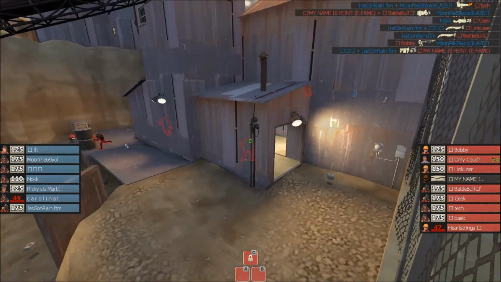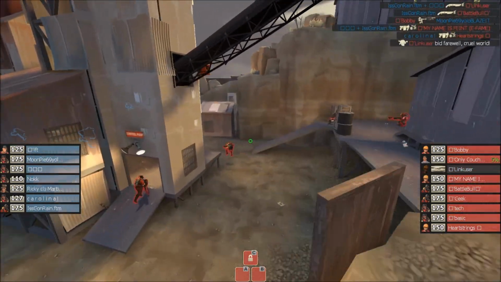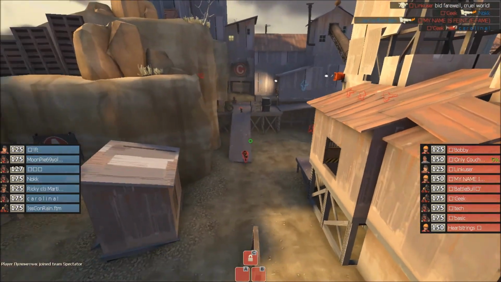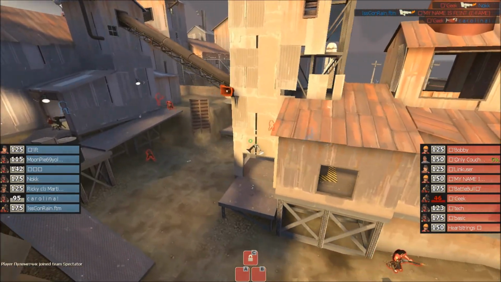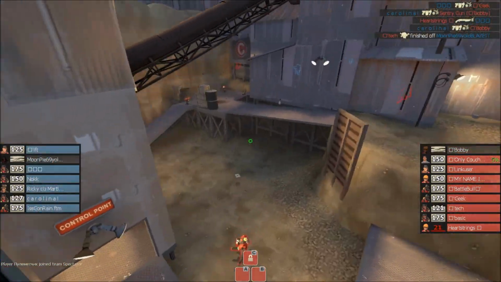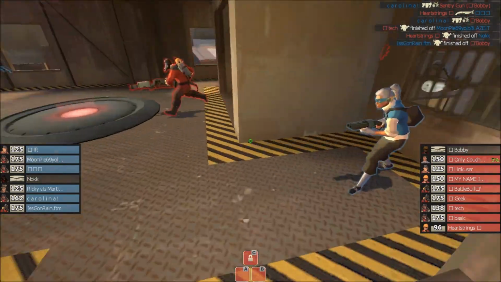And after the blue team captures A, they either try and push through this area, or through the front area, or even try and push through the tunnel area over here. Once you start pushing in, you generally want to control the rooftop, spam out the sentry gun, force a pop, maybe try and make their medic drop, and then you'll have the B point.